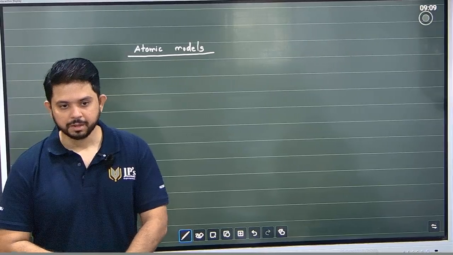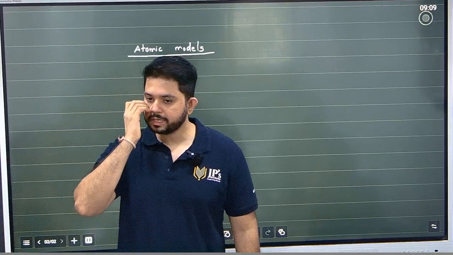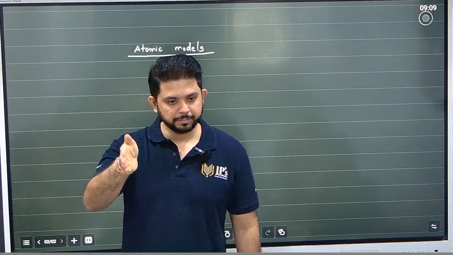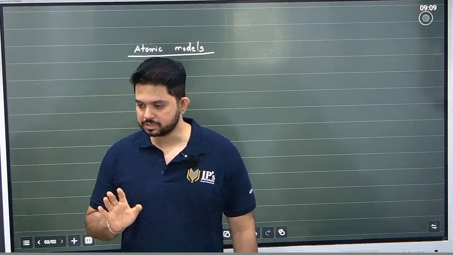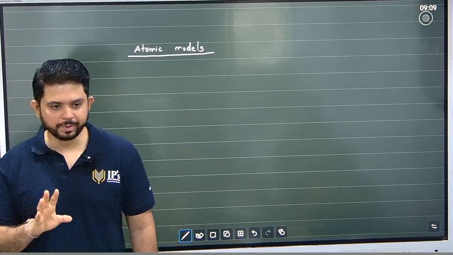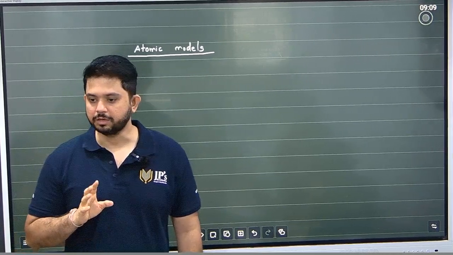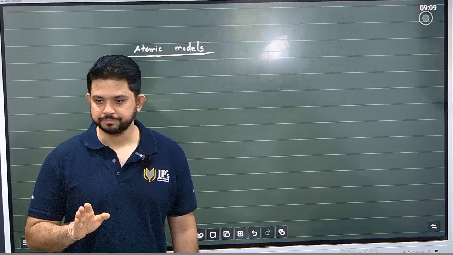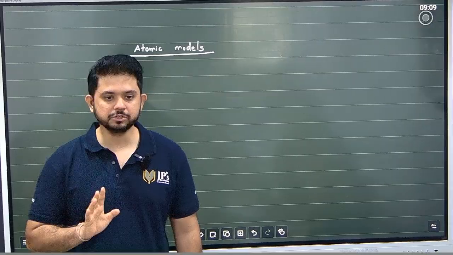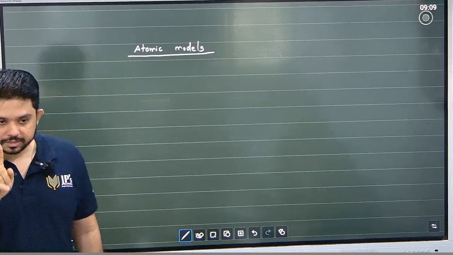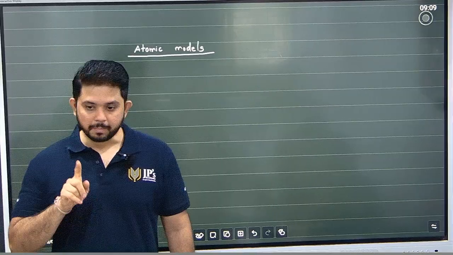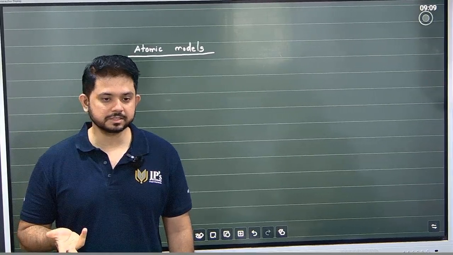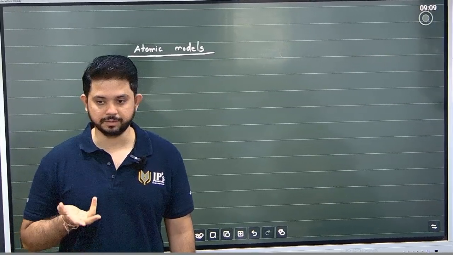Okay? But that's not the first model which actually came out. Before that, there were certain atomic models given. So today we have to learn two basic atomic models from among them. Now Thomson discovered the electron. Once the electron was discovered, he gave his own model. Remember, he discovered the electron; the other subatomic particles had not yet been discovered.